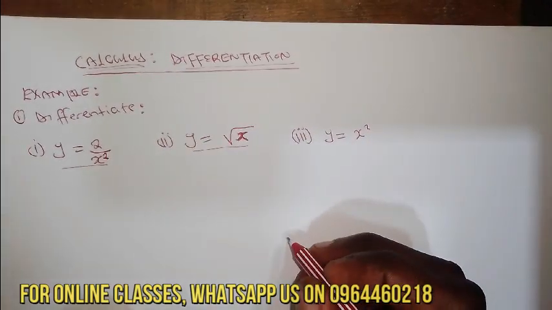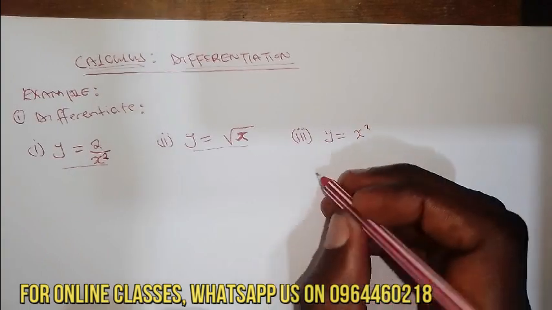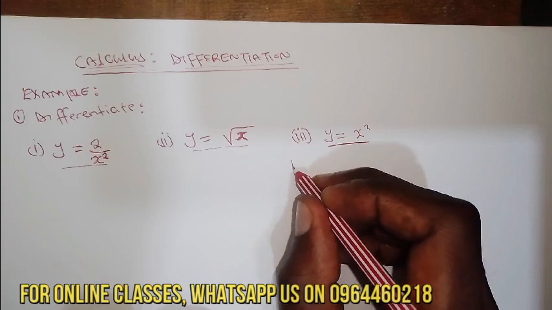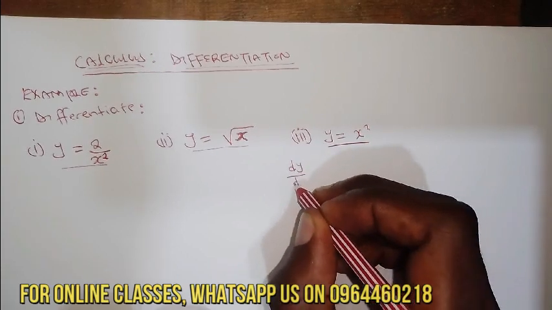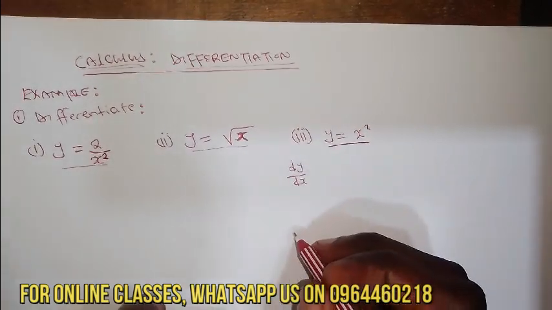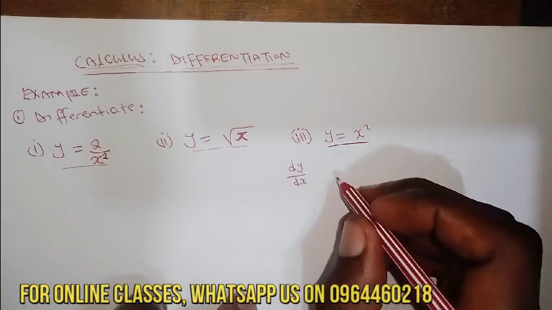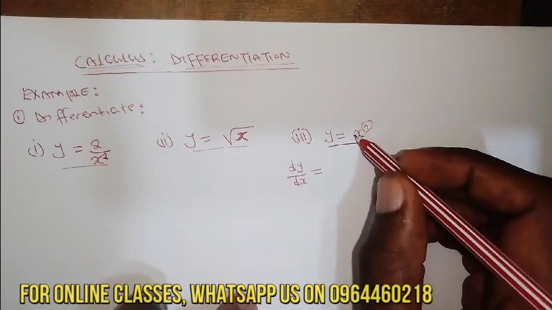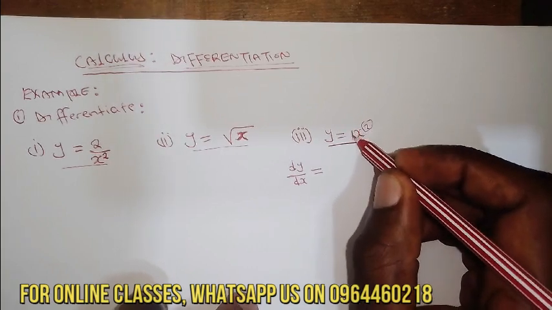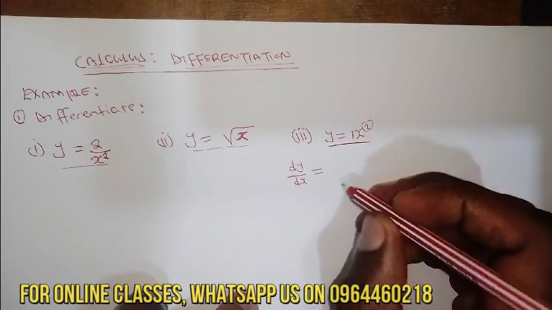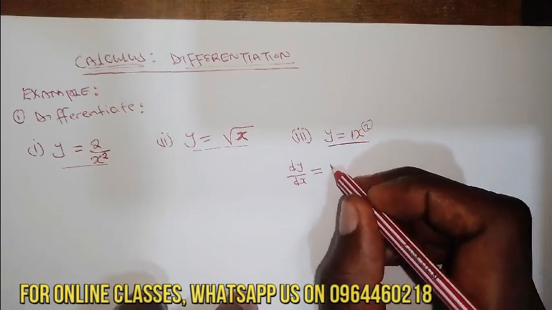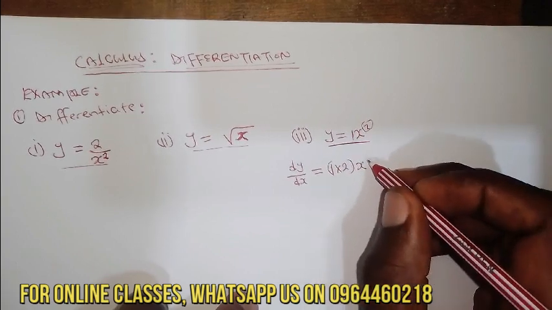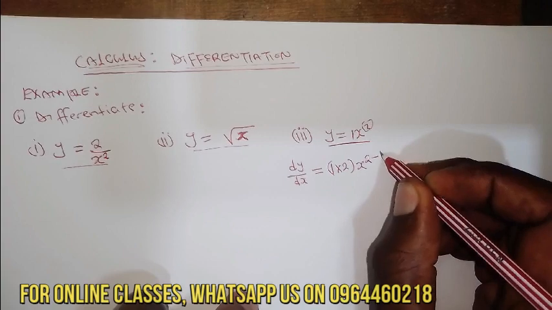Now one of the most important things is, if you have been taught to differentiate something like this, all you have to do is say dy over dx. This is a symbol for differentiation, and then you multiply the power by whatever number is in front of x. There's just 1, so you say 1 times 2, and you bring down that x, and then the power minus 1.